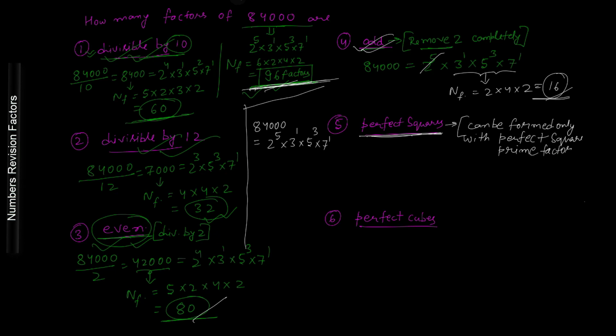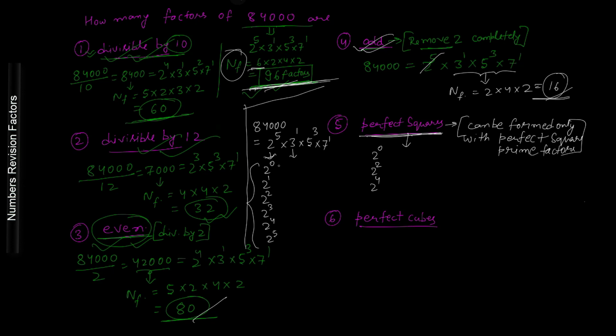So let's go back. I hope you remember the logic of available powers. 2 to the power 5 means what? It means 2 to the power 0, 2 to the power 1, 2 to the power 2, 2 to the power 3, 2 to the power 4 and 2 to the power 5. If I want to find all factors, what did I do? I took 6. What does that mean? All possibilities. But if I want perfect squares, then I'll not take all of them. I'll take only the even powers. So for 2, I have 2 raised to 0, 2 raised to 2 and 2 raised to 4. I hope you can see that.